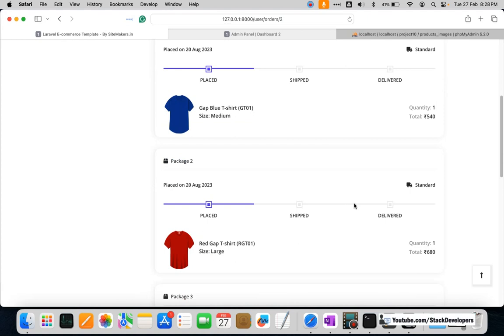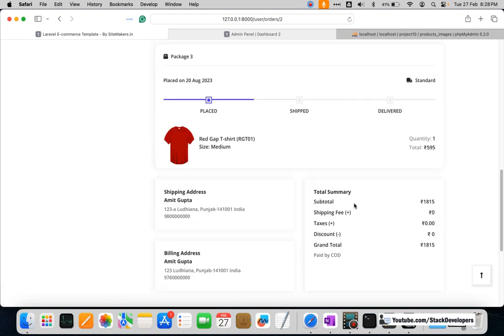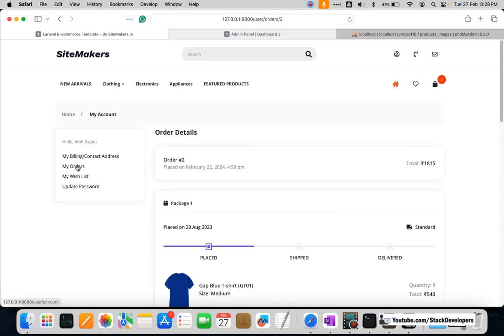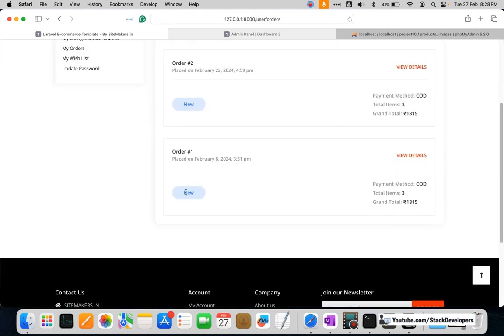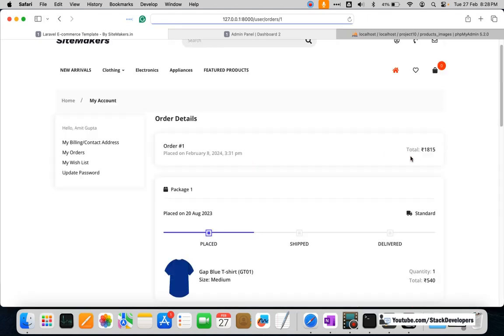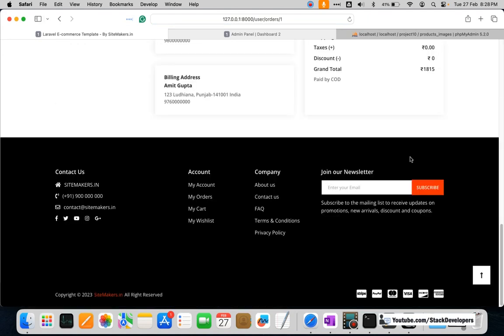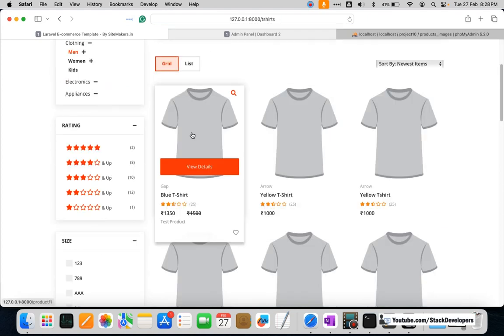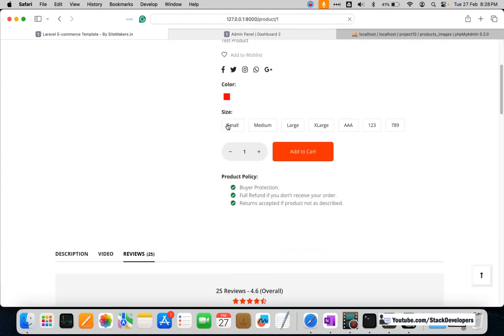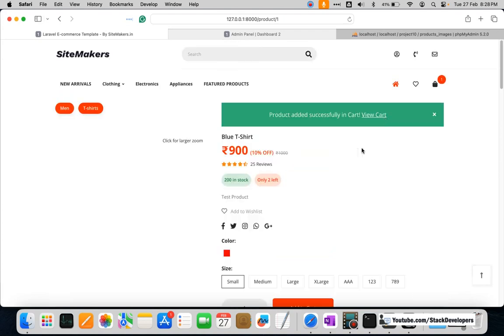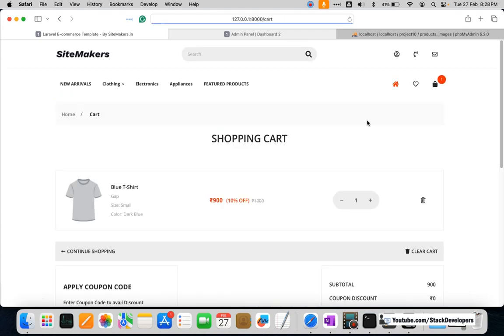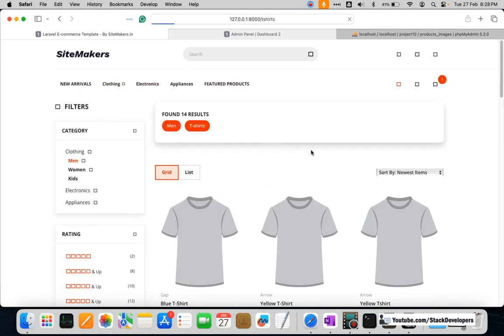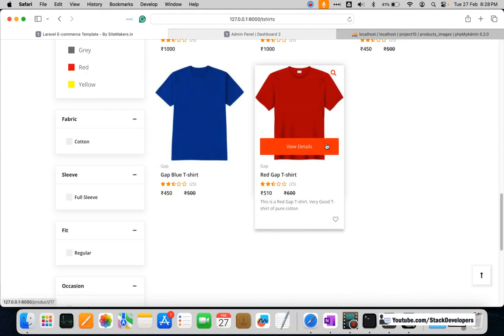But I want to place an order where one of the products is not having an image. So that case I want to test. I will check another order as well. So I'm going to place one order where one of the products has an image and one does not, so that I can check it once. I'm going to add the product without image right now, and I want to add the product with image right now. See, both with and without.